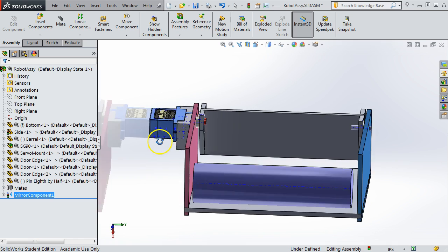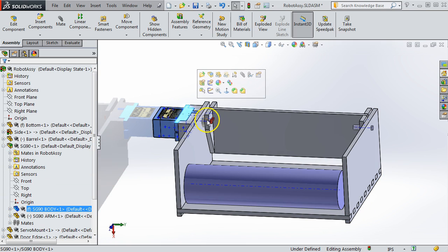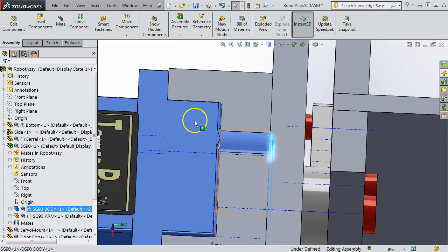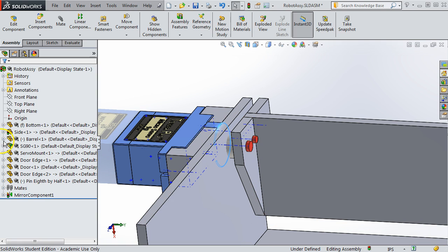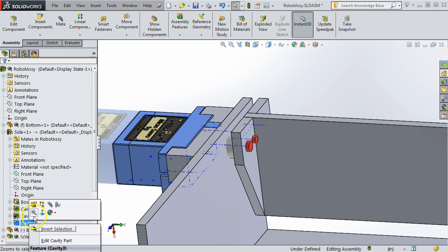The only real issue for this model is that the servo itself, the body, does actually intrude slightly right there on the left side. And that means we would need to use mold cavity to make room for it. And I've got that suppressed right now. Let me bring that mold cavity feature back, and you'll see the implications of it. So I'm going to unsuppress.